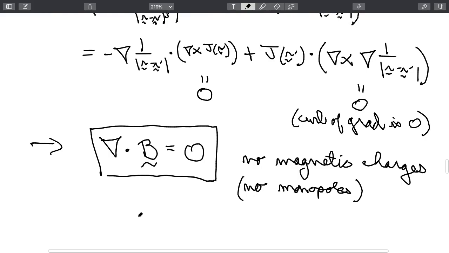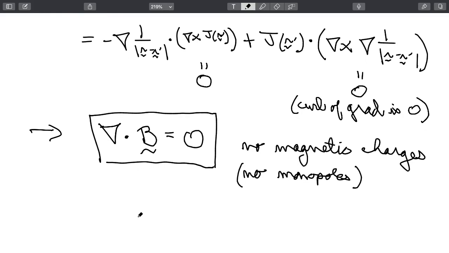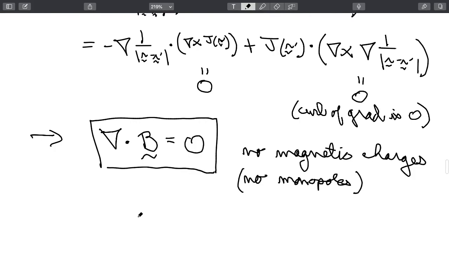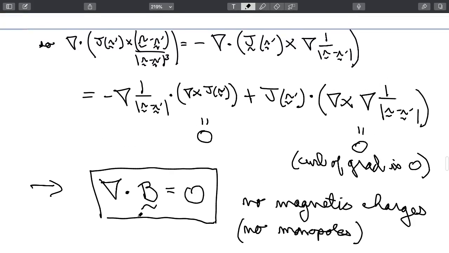I see that time is going fast, so what we could do is already take a little break and then carry on after, because we just have to do another identity now for the curl. It's a very similar kind of reasoning, and then we'll get the other equation that we want, which is Ampere's law. So yeah, just take a little bit, and then we carry on.